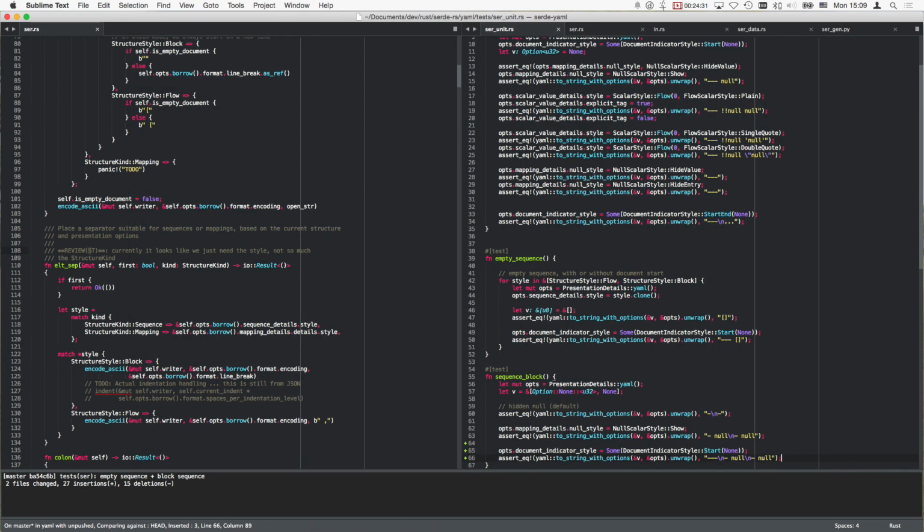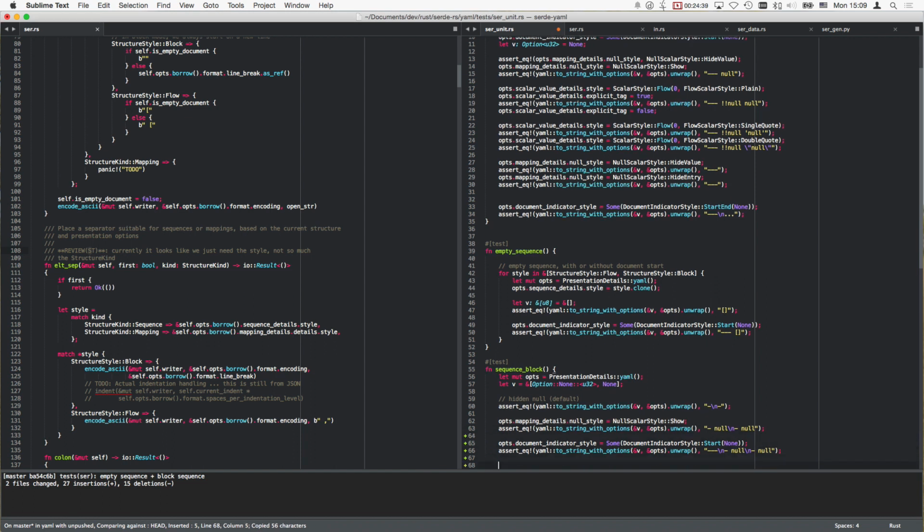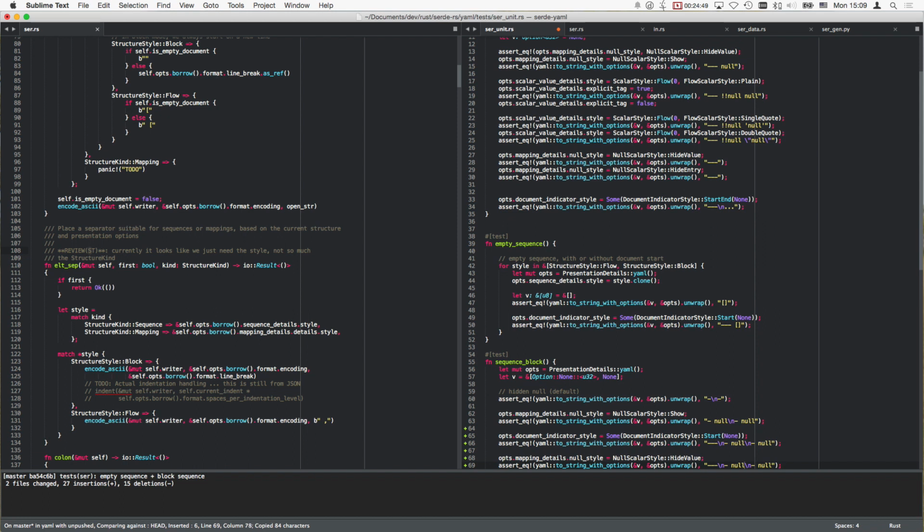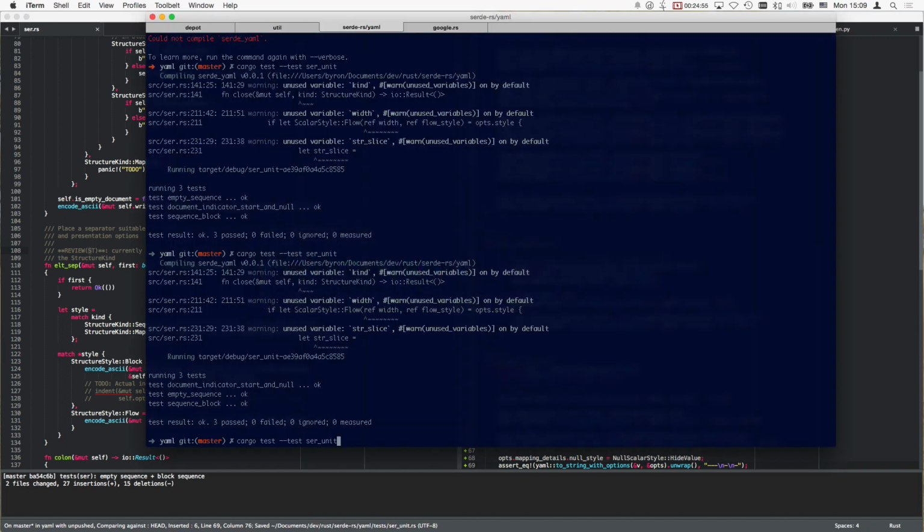So that's pretty cool. And what happens if we decide not to show that anymore? There's the same thing, but without the null values, right? Hide value. So if we do this now, it's really just that. Boom.